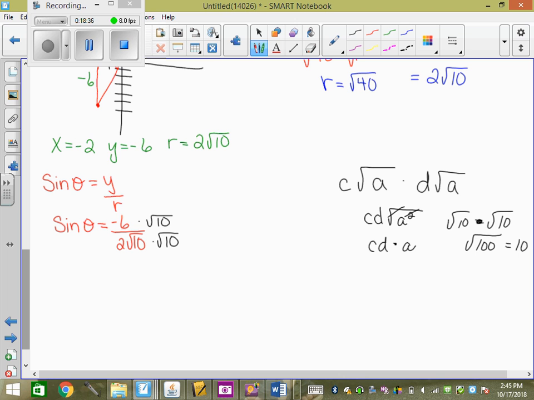Yeah? Okay. So then we're going to get equal to -6 root 10 over 2 times 10. And I show all my steps, because if I make an oopsie, the further I go, the better off I am. -6 root 10 over 20. And then if my coefficients, I can take something out of them, I do. I can take a 2 out of both. So this becomes a 10, and this becomes a -3. So my answer is -3 root 10 over 10. So sine theta is equal to -3 root 10 over 10. Ultimately, that's what that trig ratio is. Yes?